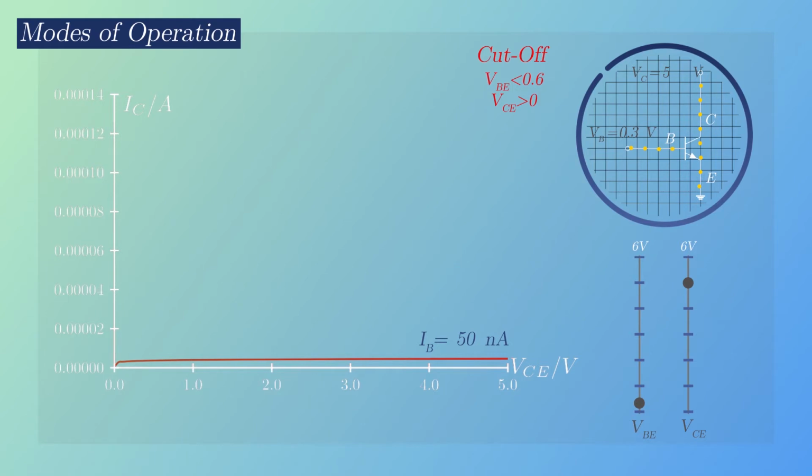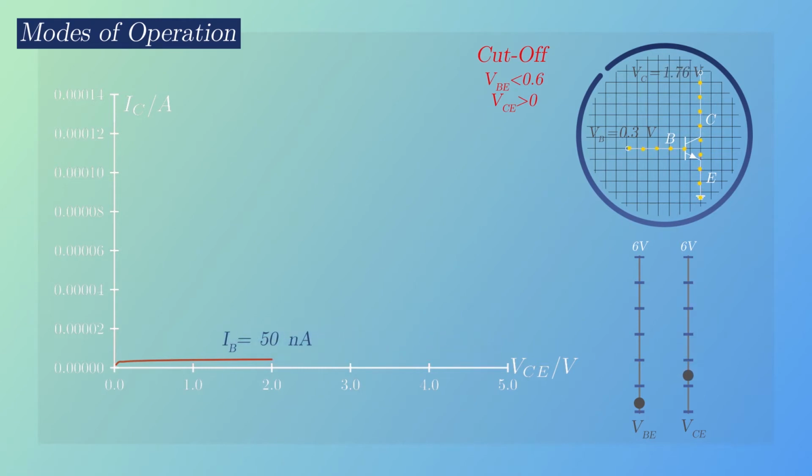At this point, it helps to generalize the behavior of the BJT into 3 different operating modes. Each has a set of voltage parameters. The first one is a cutoff region. When VBE is smaller than 0.6 volt, the PN junction is not being forward biased, so there's no base current flow. Subsequently, this prevents the flow of collector current, so this is analogous to the red traffic light.